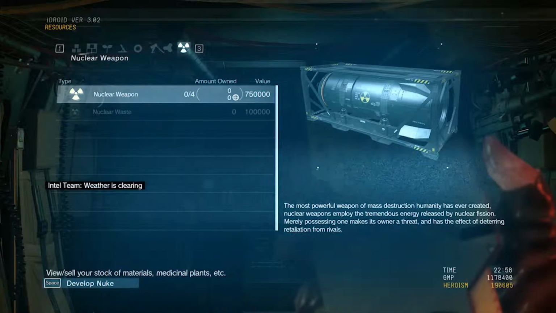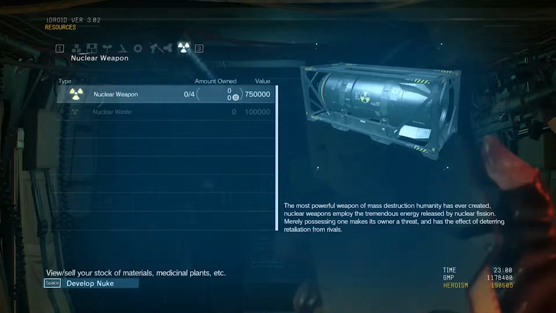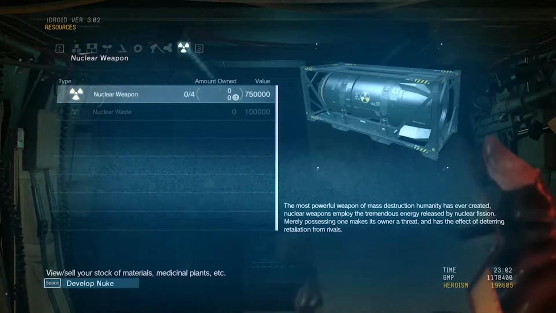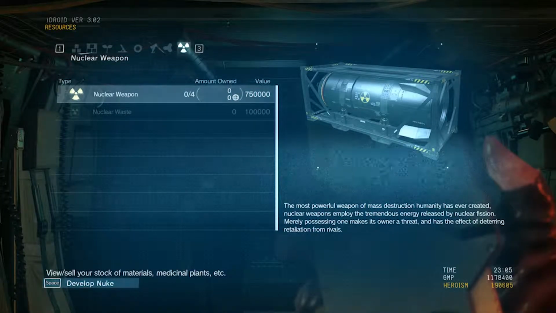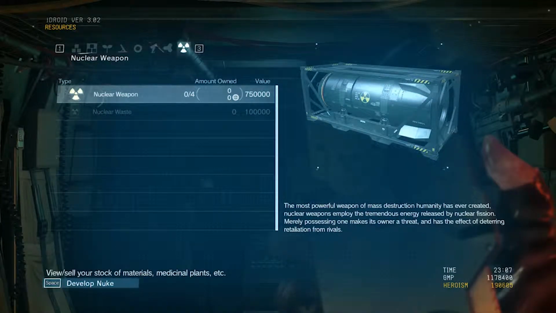It can stop some people from retaliating against your FOB. However, if you own a nuke, your FOB can be nuked, which wipes out your entire FOB. For me, there's no real benefit. I mean, it stops people from retaliating, but then at any time you can just be nuked and wiped off the map, so it's not really tangible.